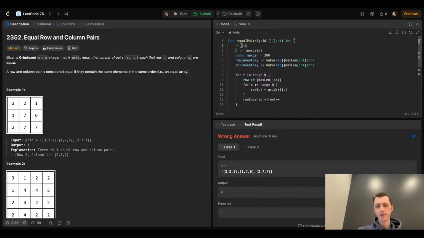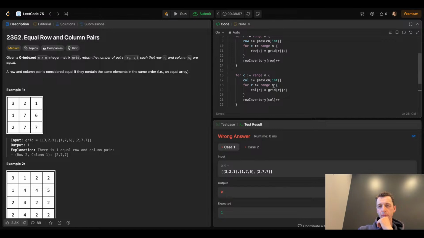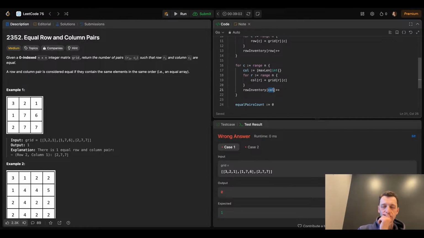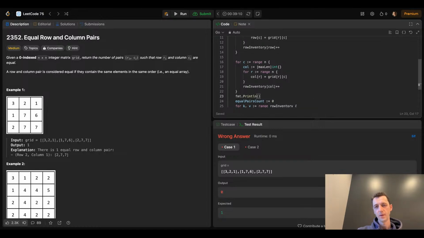By the way, that's big O time. And okay, so columns. My first idea is to print both the row.